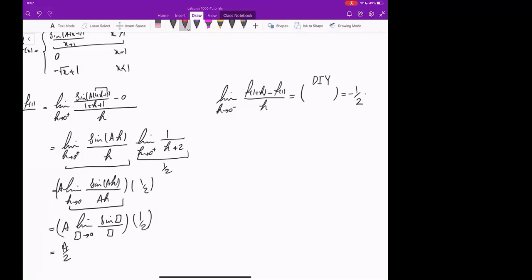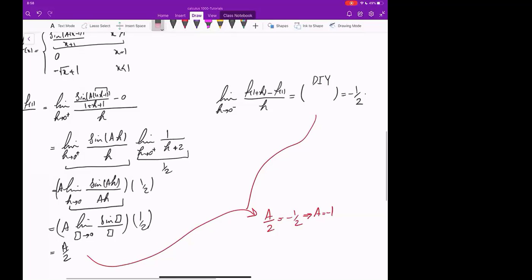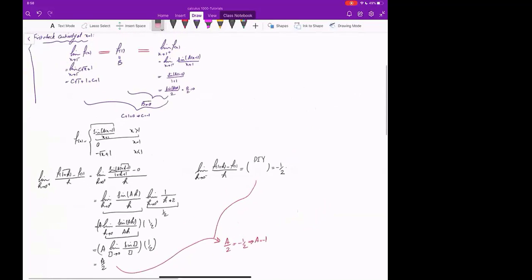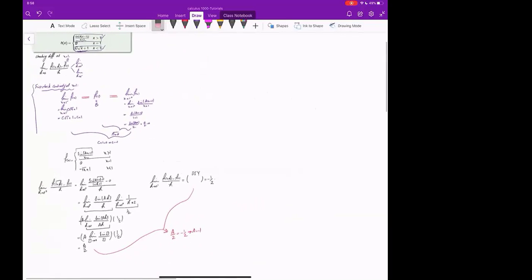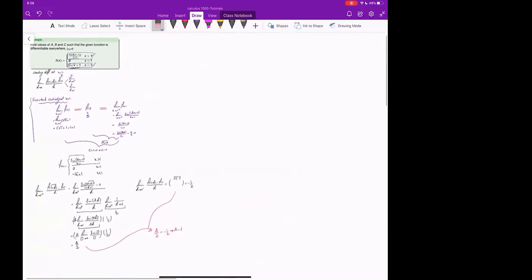And we know that differentiability means that the limit exists. That means the right limit and left limit must be equal to each other. So a/2 is equal to -1/2. From that, we should conclude that a is negative 1. So that middle step, where you do continuity just to get more information, is very important and very useful. You start from there and then go ahead and get more things.